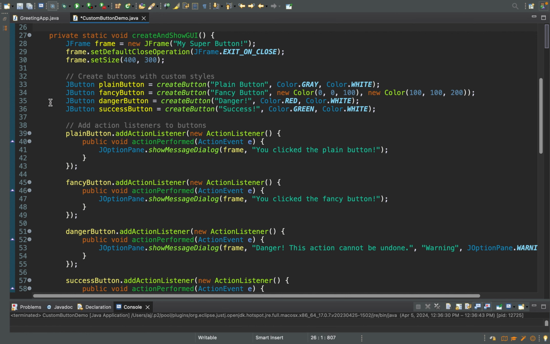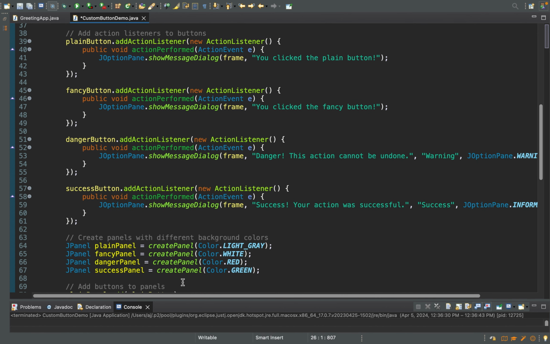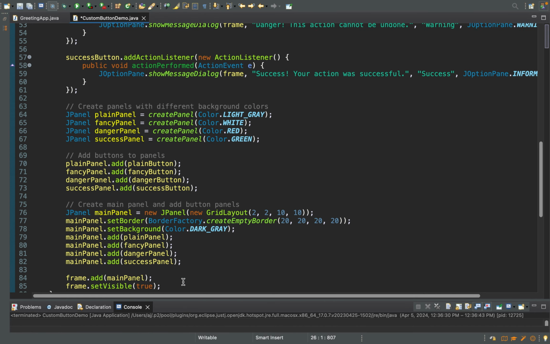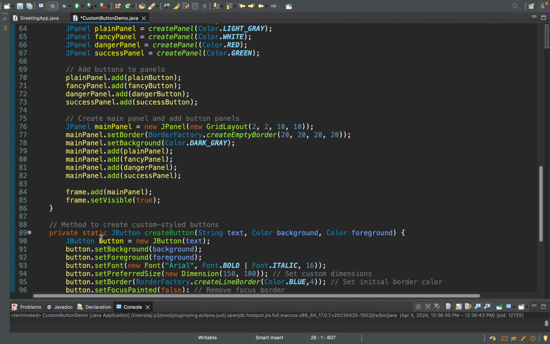After that, I created my own buttons with my own design. For this, I created a method by the name of createButton, and I just called it here. This method is here: private static JButton createButton.